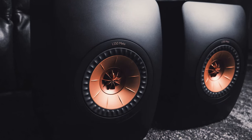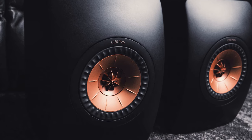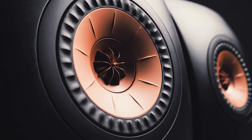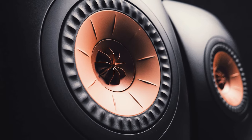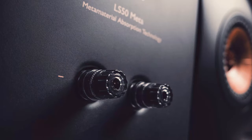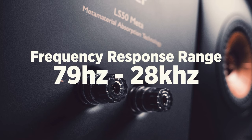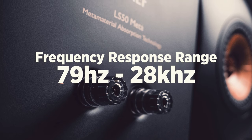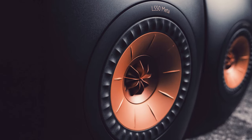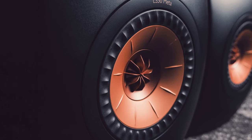The LS50 META has been a highly anticipated release by KEF, who designed this loudspeaker around the UniQ 12th generation driver array with META material absorption technology. It features a 5.25-inch aluminum cone driver and an integrated vented aluminum dome tweeter. It's a two-way bass reflex system with a frequency range from 79 Hz to 28 kHz. Its sensitivity is 85 decibels and it only requires 40 to 100 watts of power. Its nominal impedance is 8 ohms.